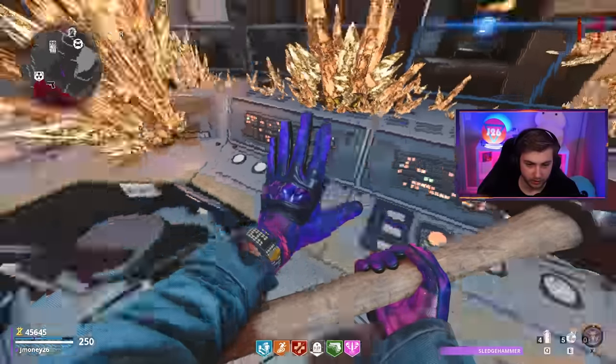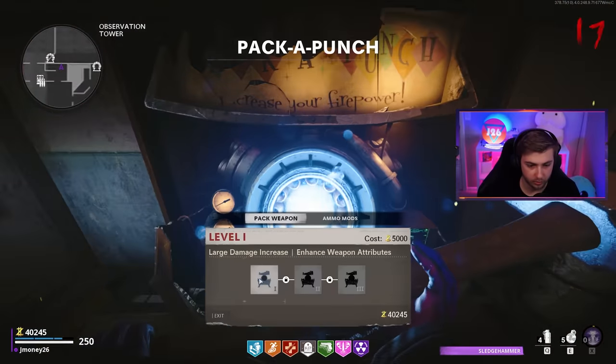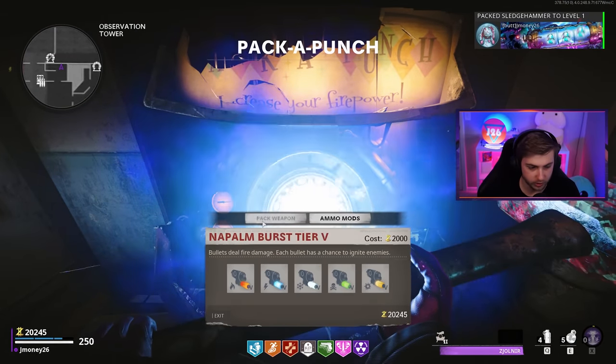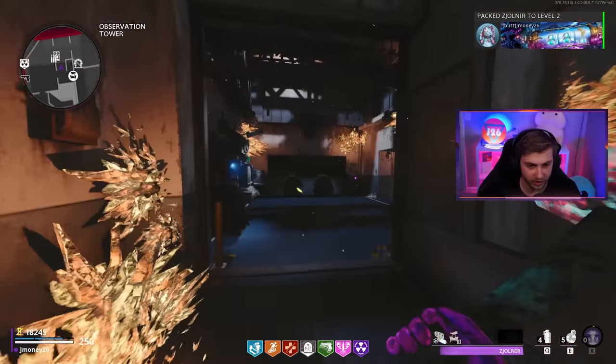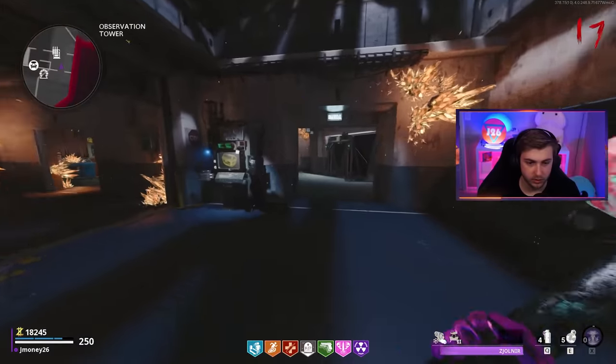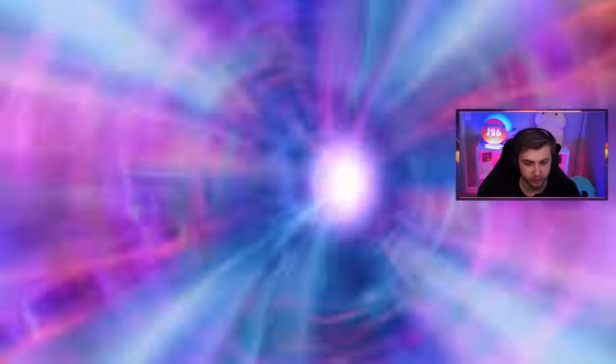Now we got the lockdown lifted. A little bit of loose change and some PhD. And let's pack a punch this. Let's get a pack two while we can. And I guess I'll get cryo. That's probably the only ammo mod that won't mess with our challenge. And then we can go buy the rest of our perks right now, I think. And then we'll just save up for pack three and we'll be good to go.